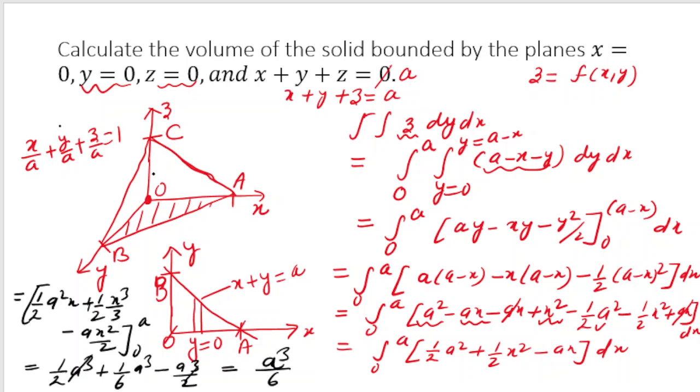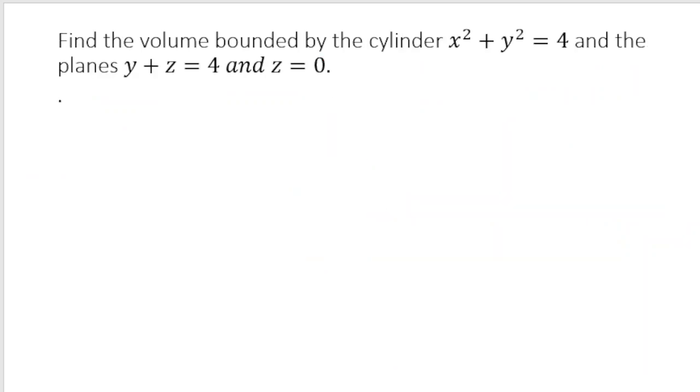Basically, the idea is that you take the surface and write it in the form of z as a function of x and y, and then take the projection of that surface in the xy plane and see what region is bounded by that projection, and then integrate the surface over the projection in the xy plane. To integrate it, you know how to integrate. You have to decide the limits and then integrate. So this answer is a cube by 6. I hope there is no doubt up to this.